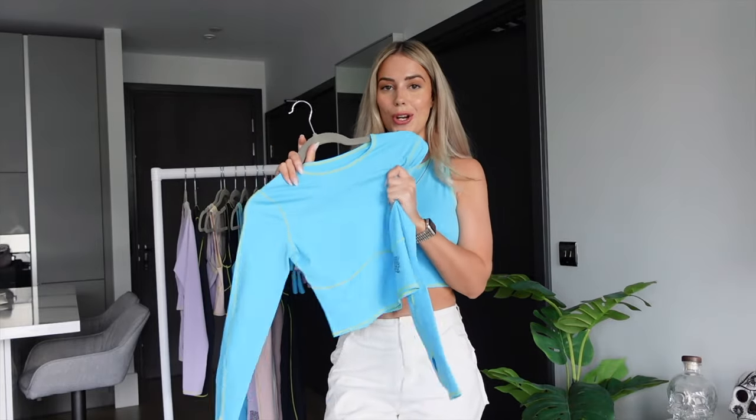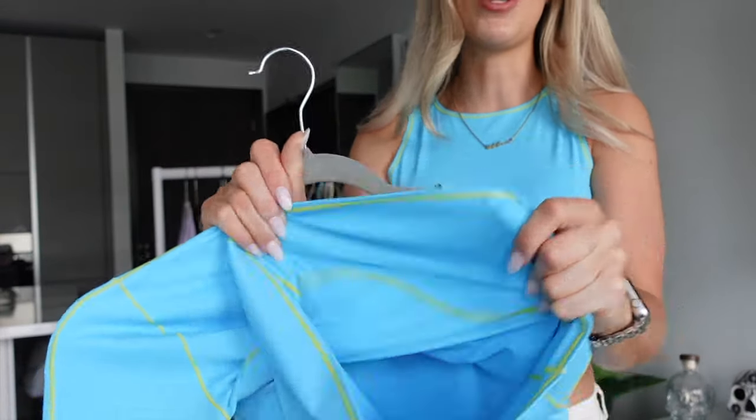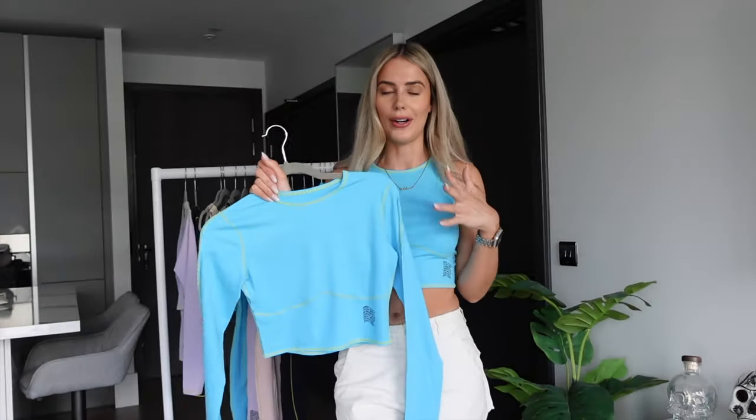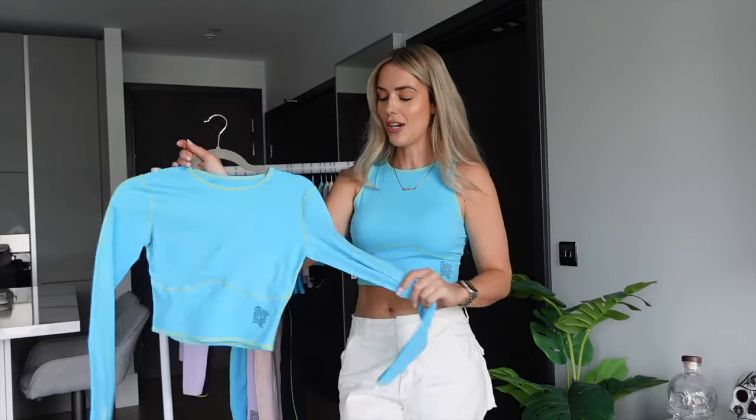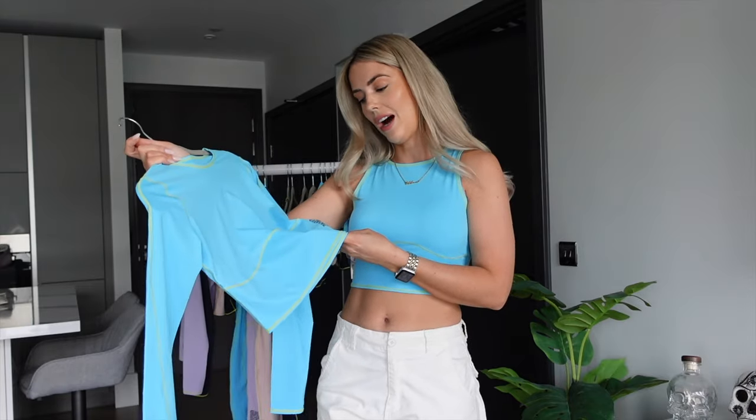It's just so soft — I can't even explain it, you just have to try it. It has our secondary logo at the bottom which says 'Monday Leg Day, Tuesday Upper' and goes through the days of the week, ending with 'Sunday Brunch.' This is because Ellen Clove can be worn Monday to Sunday — dress it up for a night out or wear it in the daytime to brunch, the supermarket, wherever. I wear a size small, which is a UK 8 to 10.